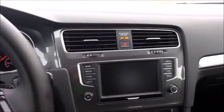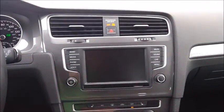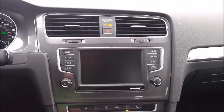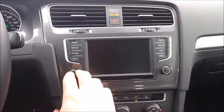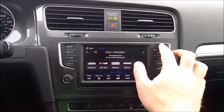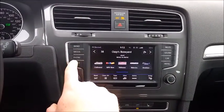So looking this way, you see pretty standard Golf layout for this. I like the look of this. This is a great screen, and this is not the nav screen. This is the step below it. So very nice to have this big clear screen. I'll turn it on, but the audio is going to come on, so I'm going to need to mute that. So you can see the screen is very bright, very clear. You can flip through several things.